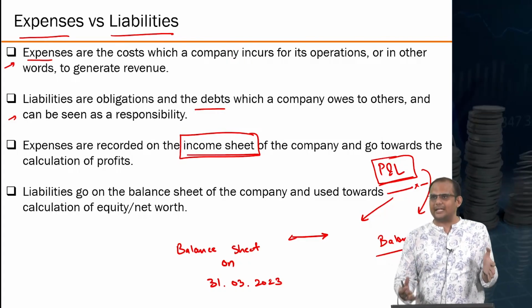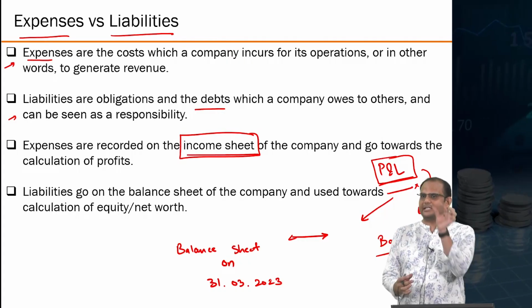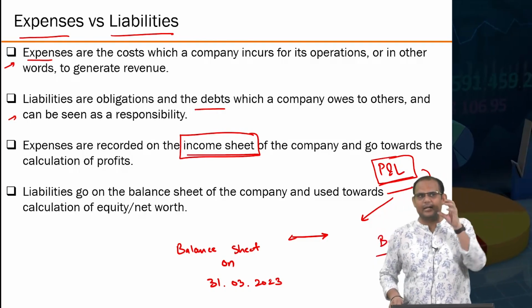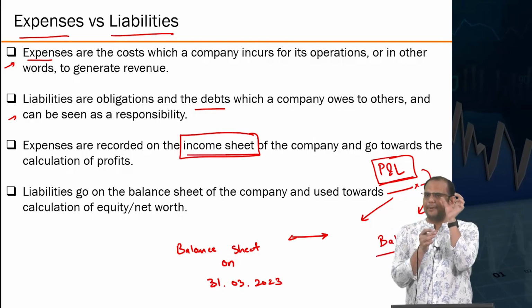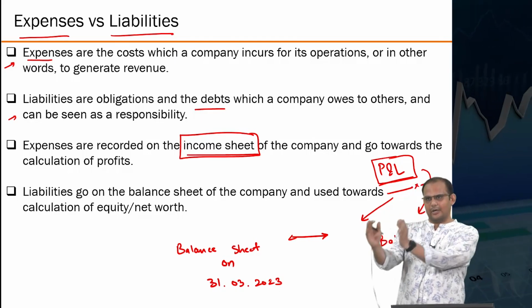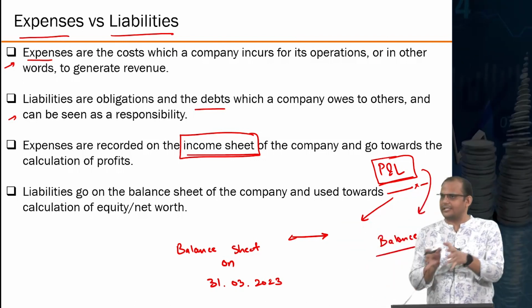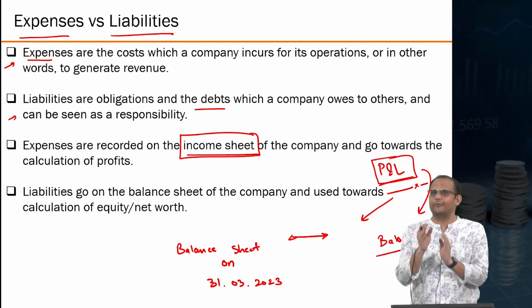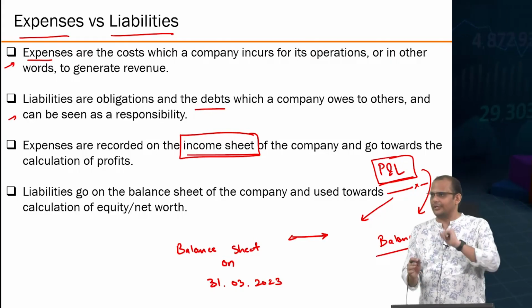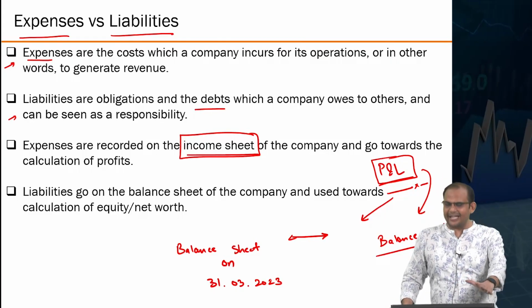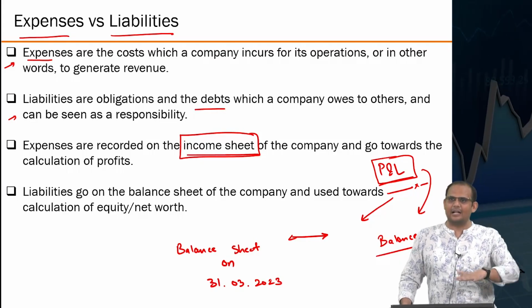But the P&L statement or the profit and loss statement is typically for whatever the duration is clearly specified. That these many transactions that happened between this duration are recorded in P&L. Over the time, you transfer the P&L transactions also to balance sheet to give you a net impact at any point of time. Right? This is a fundamental difference. So while they are related, expenses and liabilities are related.